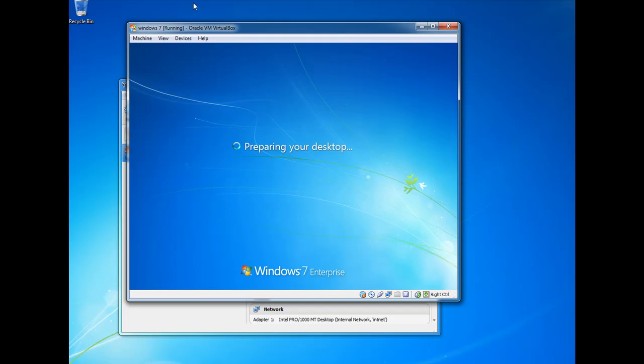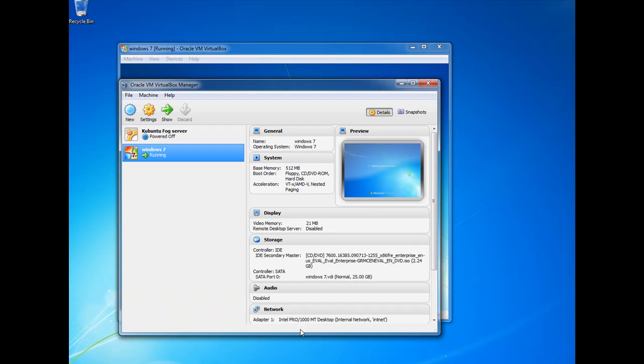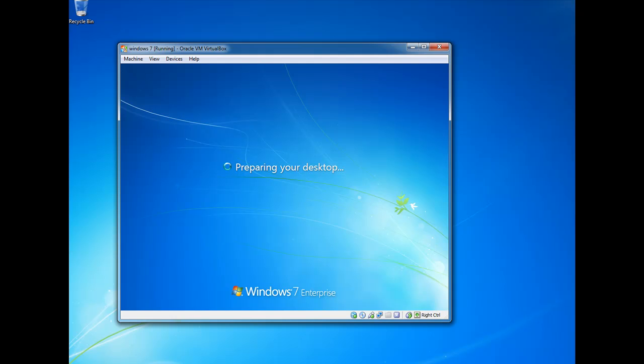Alright, just about done here. We don't need this back screen up here. Let's minimize that. It's just about finishing its load of Windows 7 Enterprise.